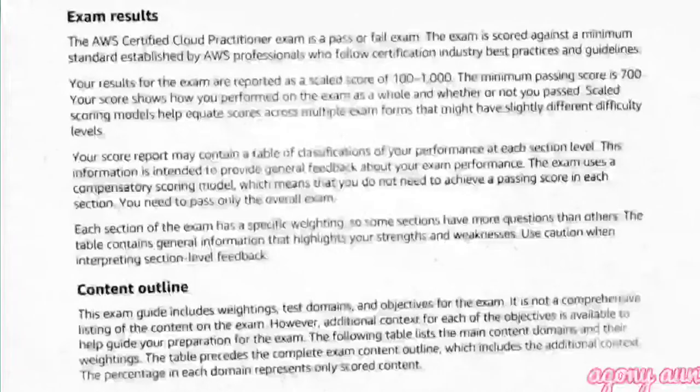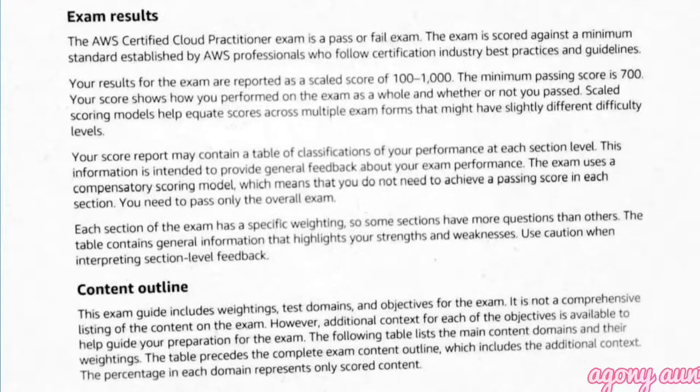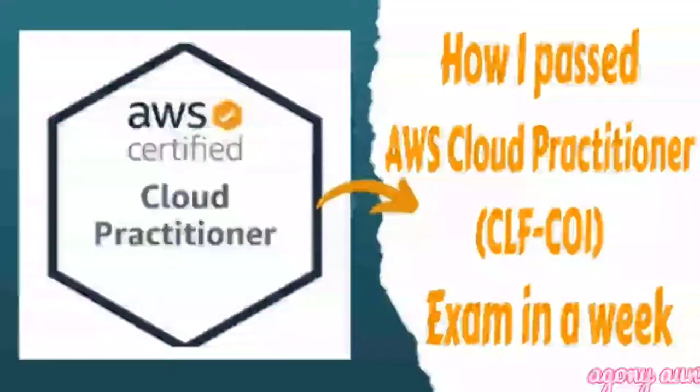The fourth point is the mode of the exam. You can opt for online or offline mode. For offline mode, select a nearby test center and time slot — I suggest booking at least 2-3 days before your exam date. For online mode, choose a time slot and download the proctoring software they recommend. If you have an organization-provided laptop, check in advance whether your organization allows that application to be downloaded, as you will be monitored throughout the exam. If not, use your personal laptop to avoid issues. You can book your online exam a day before.